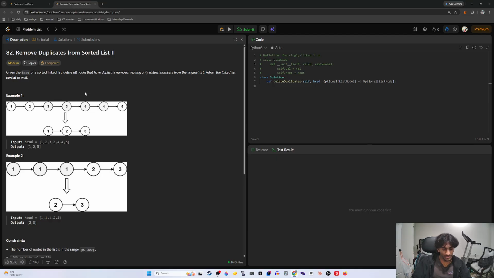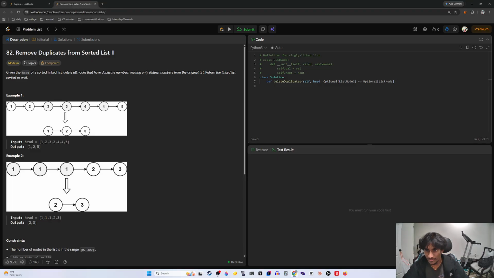Okay, but now this 3 points to a 4. Okay, we're going to leave it there. However, this time, previous.next is not equal to cur. So now we're going to do the deletion process, where we point the previous, or whatever node previous's pointer is at, to one past cur. And we get rid of all those duplicate nodes. And then the process continues.